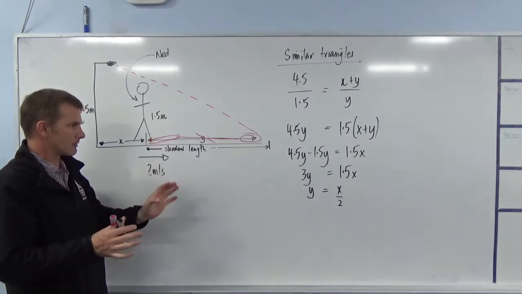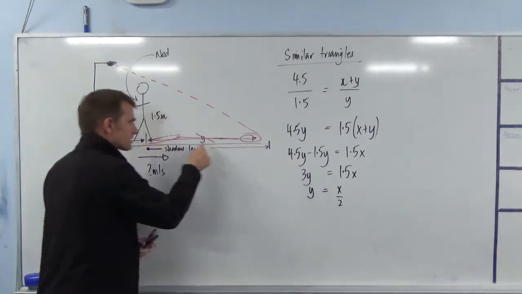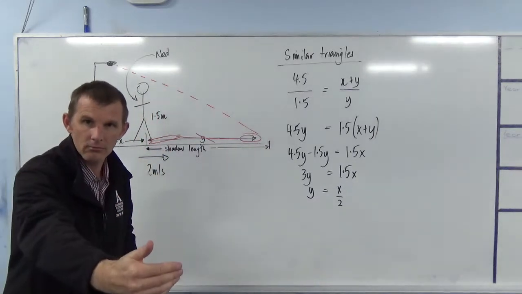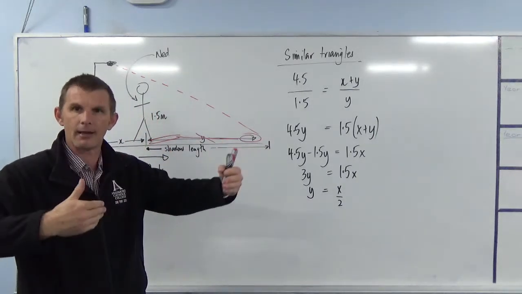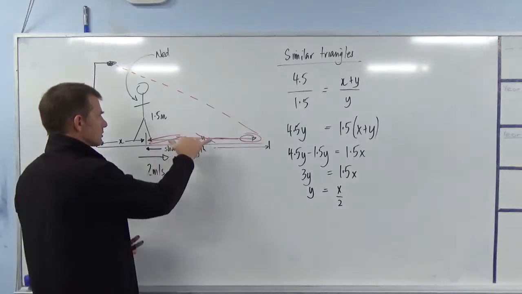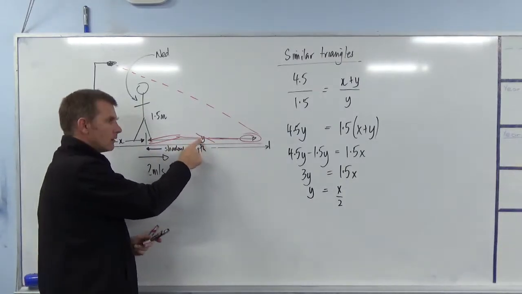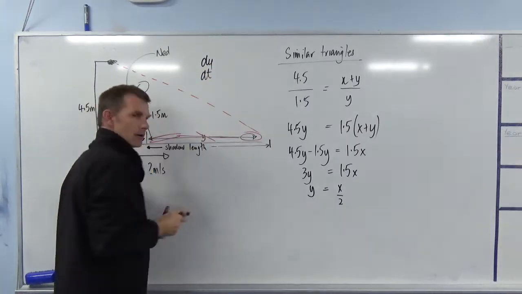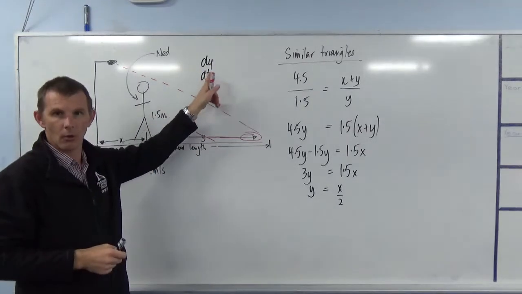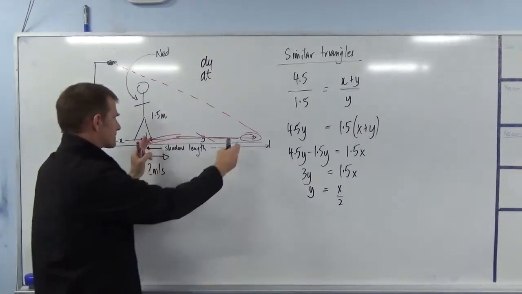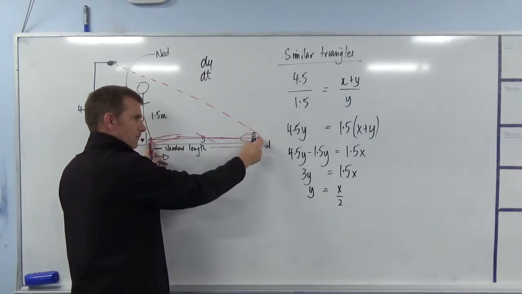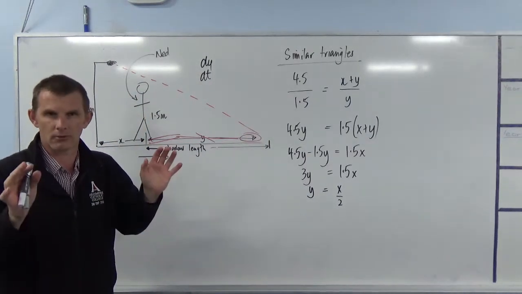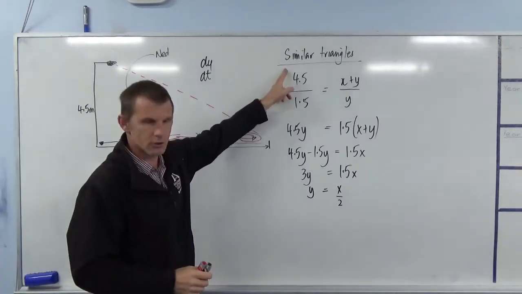The question here is asking, what is the speed of the increase in their shadow? Okay, so how quickly is their shadow length increasing? Now, because I've called their shadow Y, that means I really want to find dy/dt, don't I? The length of shadow increase with respect to time. So this is the thing that I want the rate of. But I don't even start there. I don't start there with related rates or chain rule. I start with similar triangles.